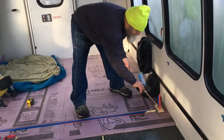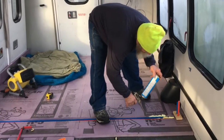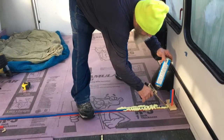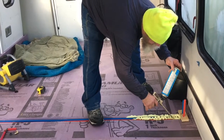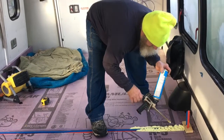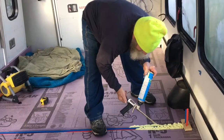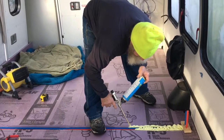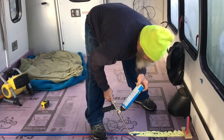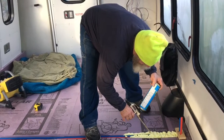But like, this is just to keep these up solid here. And so this right here, before we put the plywood over the top of this, will all get foamed in, and there's an adjustment on this too. So if you're doing a little bitty crack, you can turn this way down to where you just have a little bit open, where just a little bit comes out. So whether you want a little, a lot, and the other ones, you have no control on that.